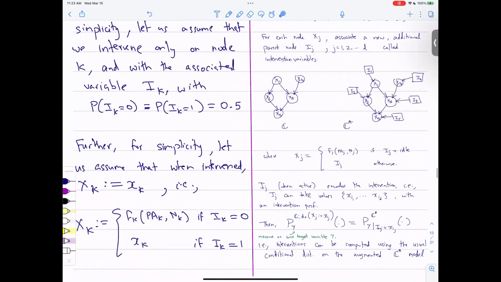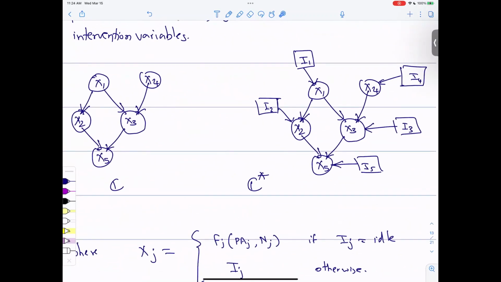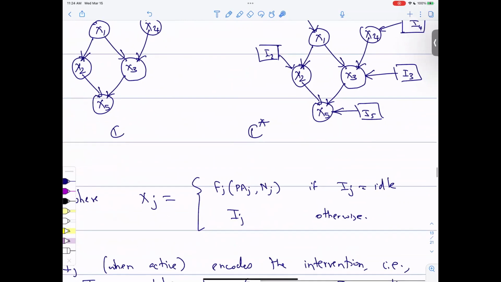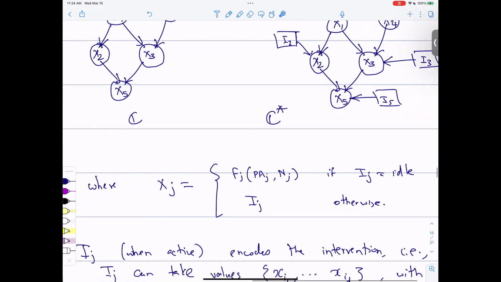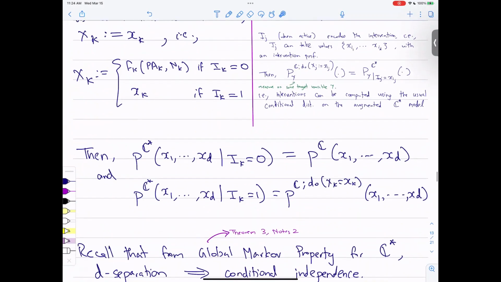So when you say those I1, I2 are the intervention variables, they are also implicitly cutting out the other edges, right? I mean, for x2, there are two. Yes, because you look at the equation. Yeah, this is what it is doing. I didn't mean to make a pun there, but yeah.